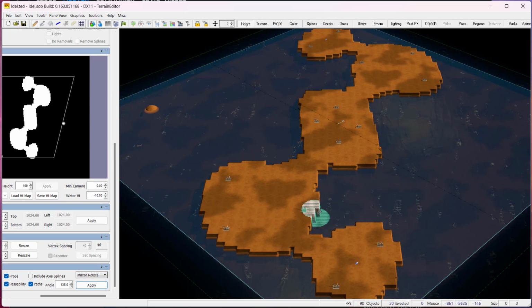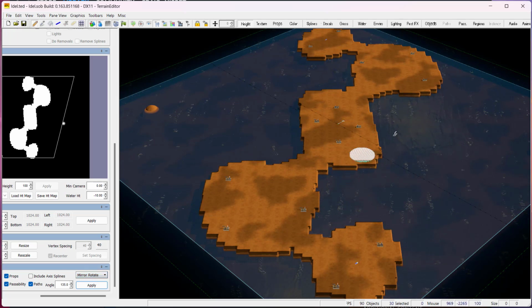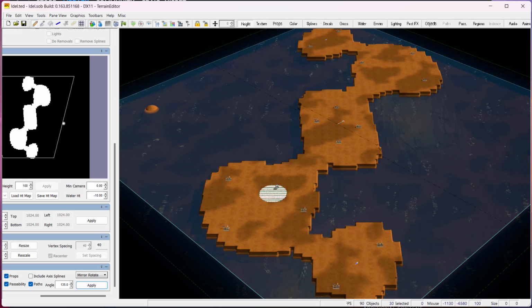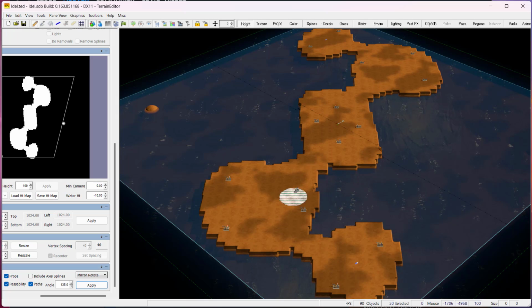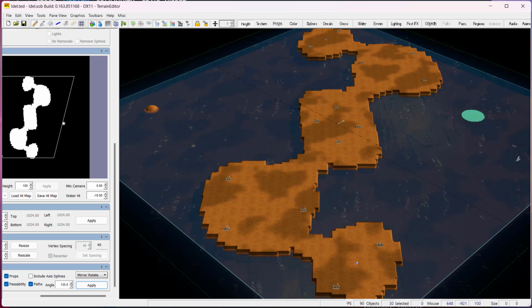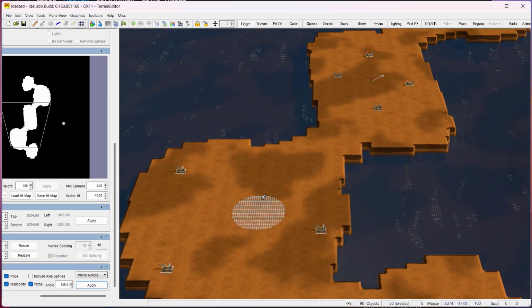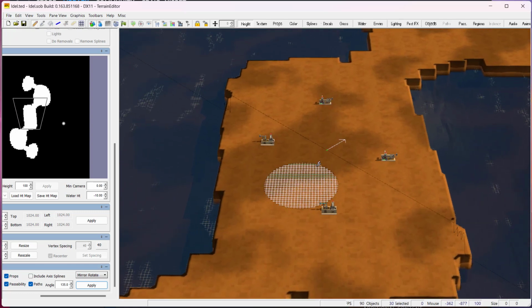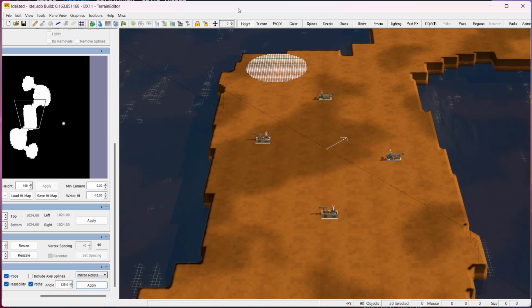One little feature I used that we didn't cover before was the mirror rotate reflection in the symmetry, so that it didn't just copy it straight over like a mirror. It actually mirrored and rotated it, so we have an S shape rather than just a mirror, which would make a C shape. Okay, so I want to have a giant statue in the middle here. I've called this map idle. I'm going to have a giant statue here.